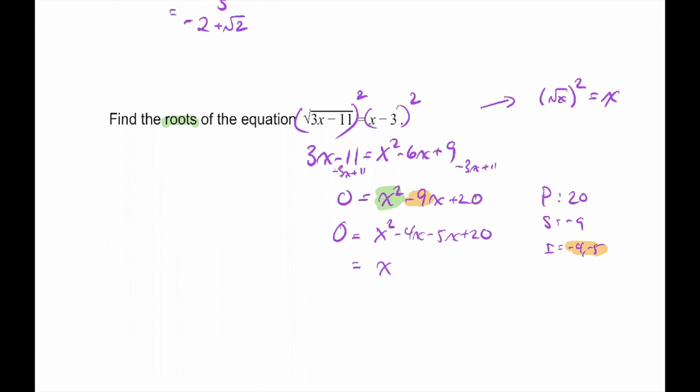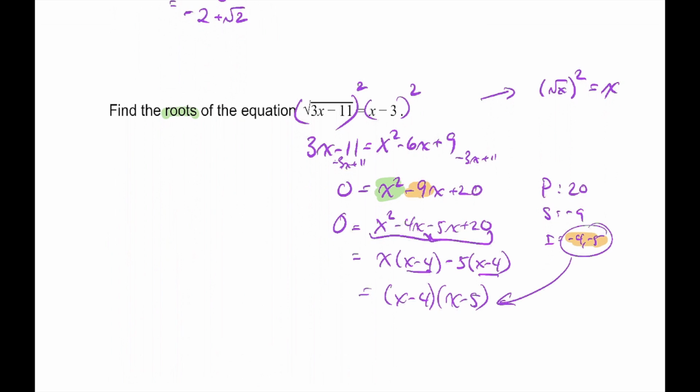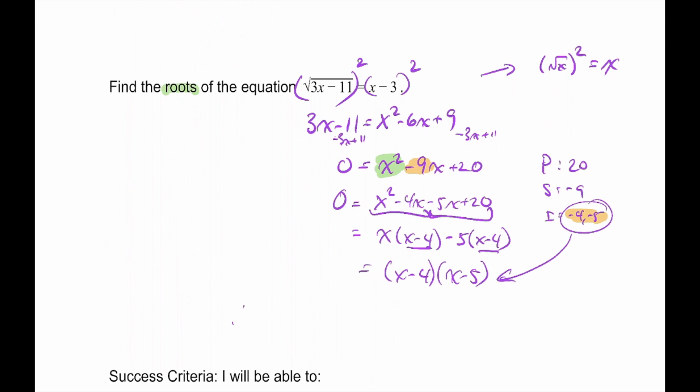Then we need to factor each of our pairs. So I'm going to factor x out of the first pair, I get x minus 4, and I'm going to factor out a minus 5 out of the next pair, and that leaves me x minus 4. So here we have a common factor of x minus 4, so I factor that out, and we're left with x minus 5. We could shortcut this at the very end, but let me do this completely. This is equal to 0, so this implies that x minus 4 is equal to 0, or x minus 5 is equal to 0. So x is equal to 4, and x is equal to 5.